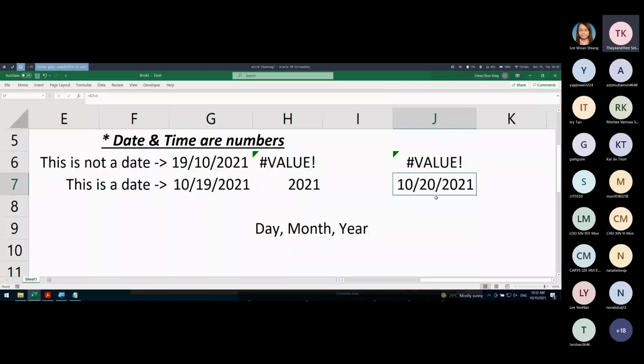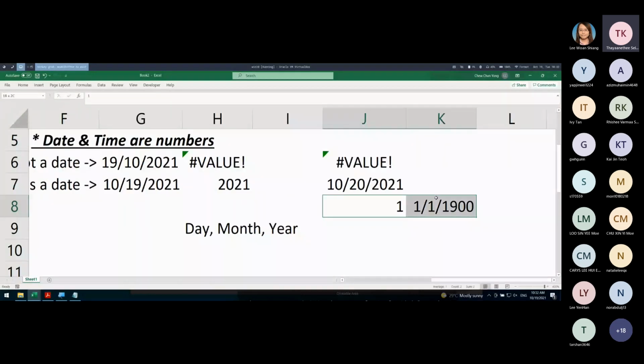Why? This is because a number 1 is actually 1st January 1900. Okay, so that is the setting here. 1 is this number, it's this date. A number 2 is this date.